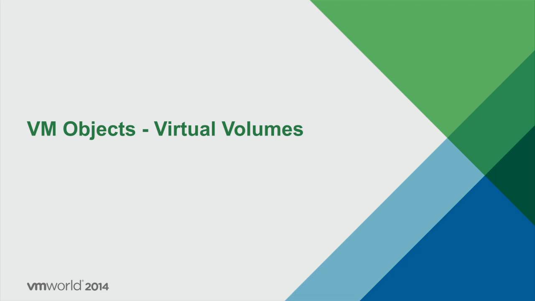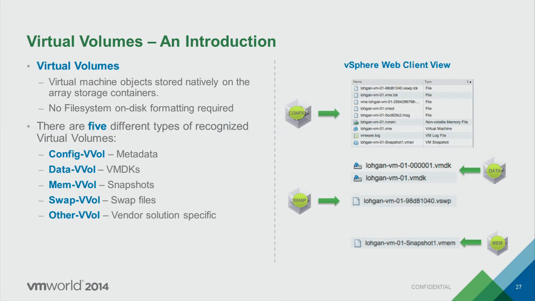The other components that are part of a virtual machine are now placed into an object model, and that is a virtual volume. It's recognized as what we call a virtual volume or a VVol, which you'll see in the different implementations. So we have a couple of those virtual volumes, right? How many of you are familiar with Virtual SAN? Raise your hand. Not enough.